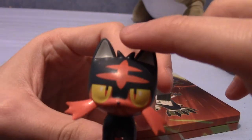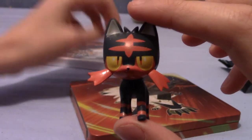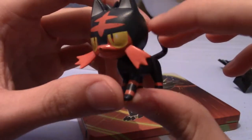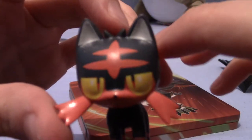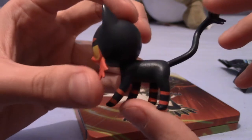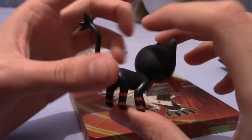It's a really well-modelled figure. I think these are just the official figures that you can buy separately, although I could be wrong. It's a really nice-looking thing, it's got a nice little pose. It does indeed balance. It's got a massive head. I really like Litten — it's definitely not my favourite of the three, but I prefer this to Popplio, if I'm honest. Rowlet is my favourite, of course.